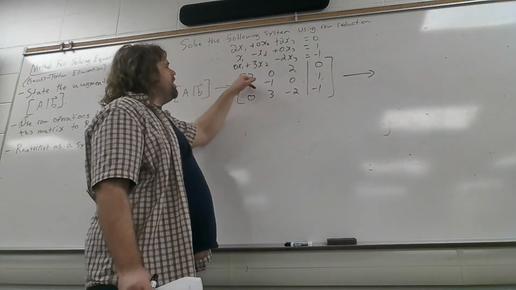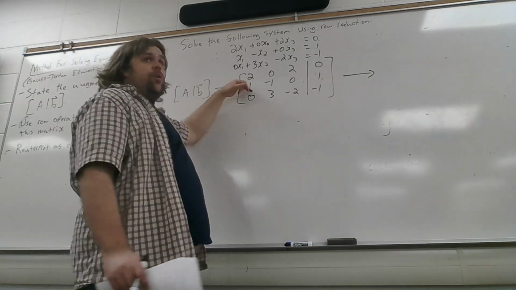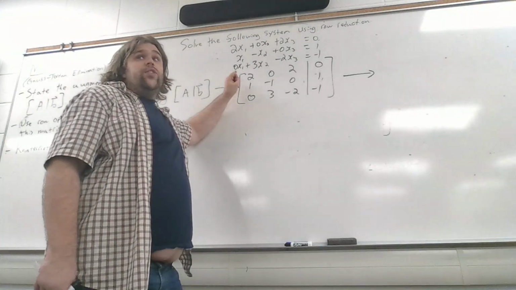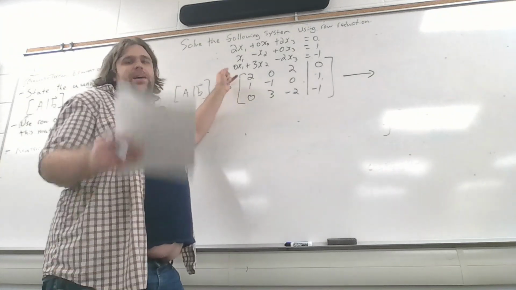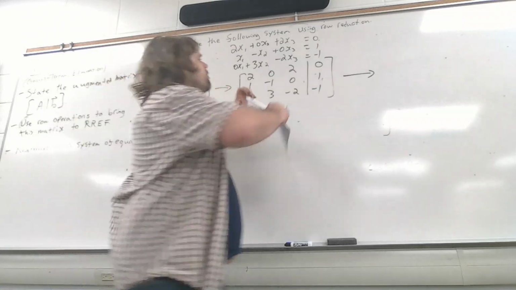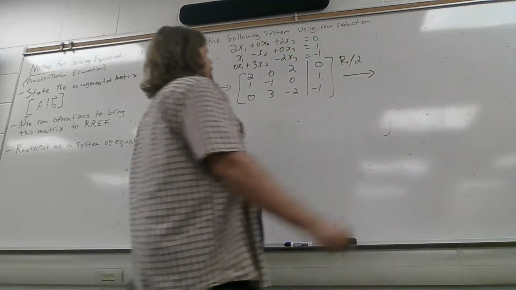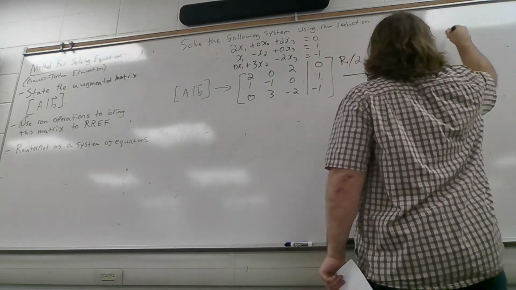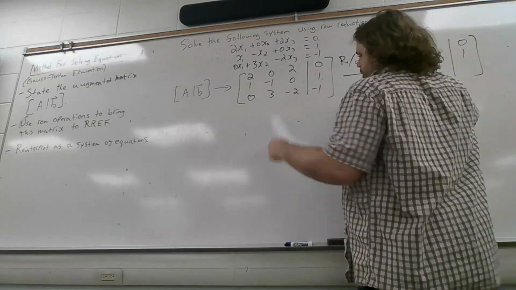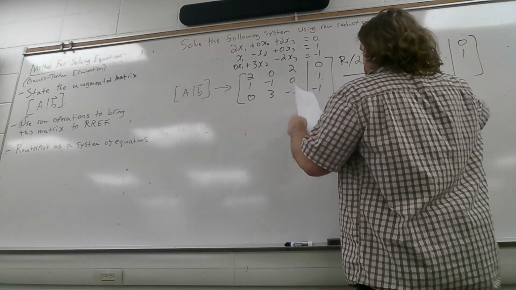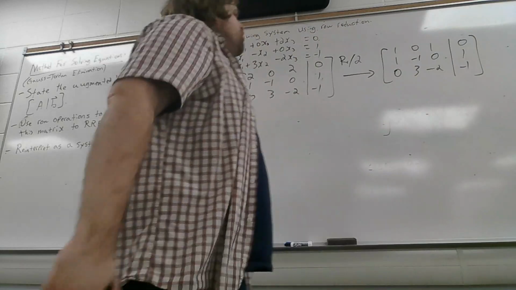One thing I want to point out here is that row echelon form is not unique. You could get all kinds of numbers there. This that we're about to do is unique. There's only one form of this. It will always look the same no matter which steps you take. So I'm going to take different steps here, and then you can look in the notes and see that he got the same thing. So we're going to do row 1 divided by 2. And we're going to get 1, 0, 1, 0, minus 2, minus 1. We just divided by 2.